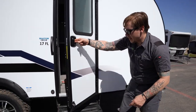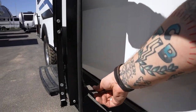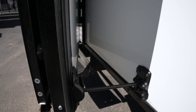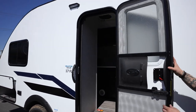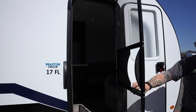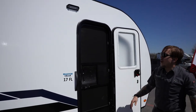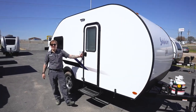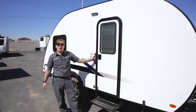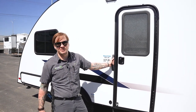Now if we open the entry door, we hook that on, so make sure that's seated there. And then we take our screen door and disconnect that using this release tab here. Swing that into position, and now we can take advantage of that open air scenario. All right, guys, that just about covers the exterior of the 17FL. We're going to hop on the inside and take a look at those appliances and accessories.